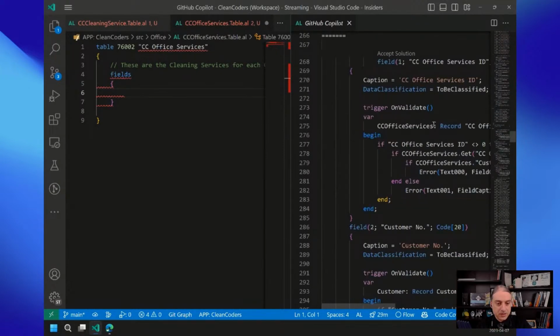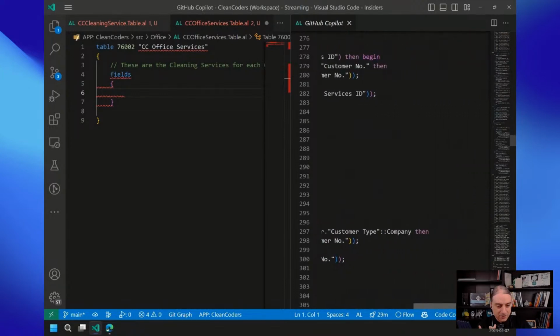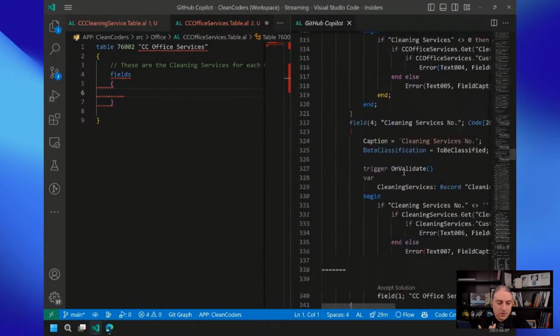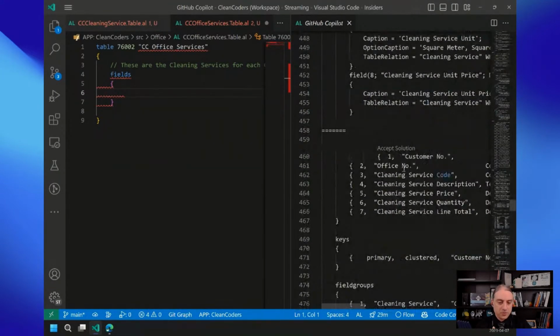And you can see here we get some really fascinating, really rich results in Copilot that maybe they're not great, but like check out this customer number. In this particular case, they're doing validations to go check if the customer exists and if the customer type isn't a company. Some really interesting attempts by Copilot to infer what I'm trying to achieve here.